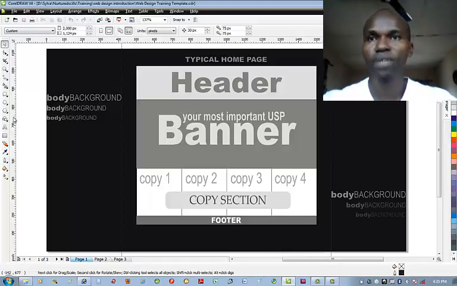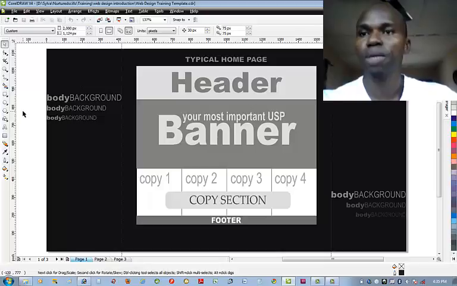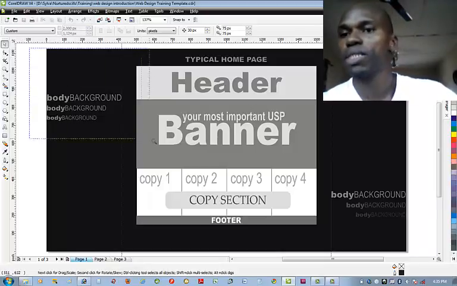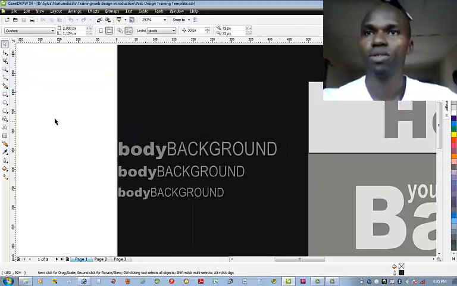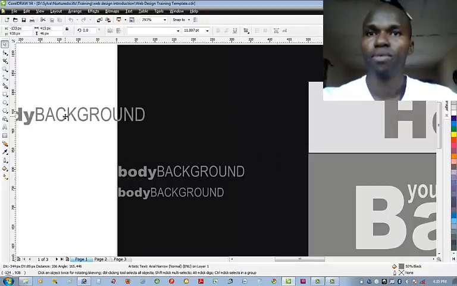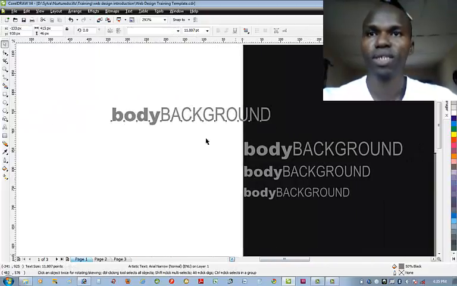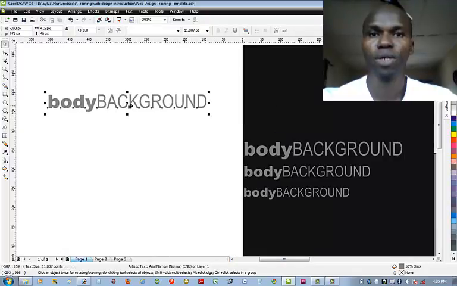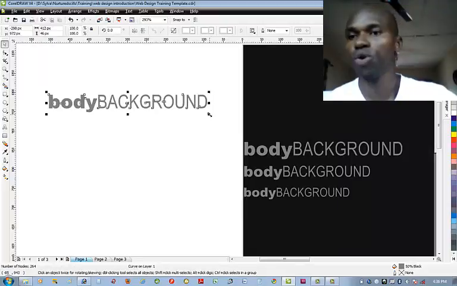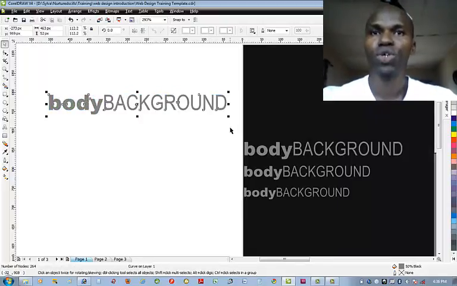For instance, let's do a little demonstration here. You can see on screen, if we take this text out of this framework and look at this text, if we press Control Q it automatically converts it to curves.